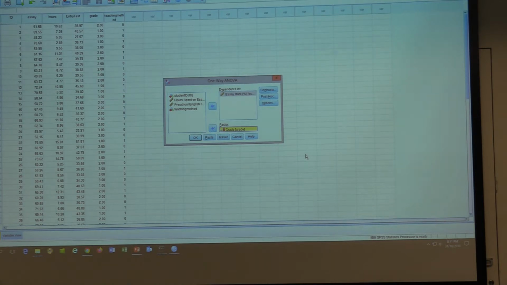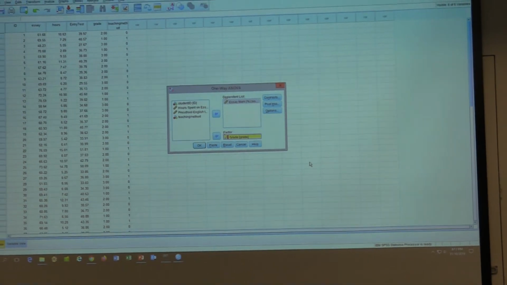Well, if you click on OK now, the result you get is very similar to what you get from Excel. So you will know whether the F value is significant or not. But because we have 3 groups, you wouldn't know, for example, whether each group is significantly different from each other group, you understand? Because there are 3 groups, so there are several comparisons, right?